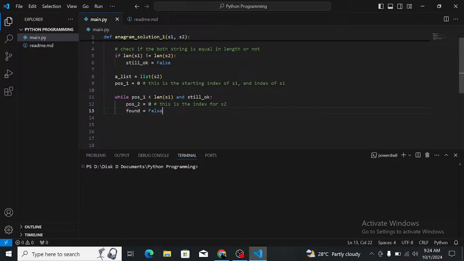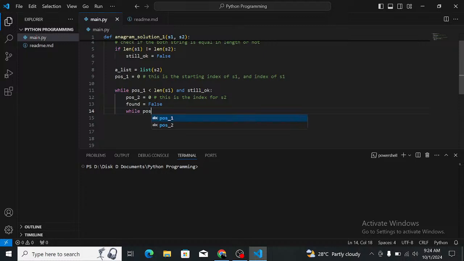Found equals false, and while position 2. So in this section, what we have done is we are iterating the s1 word by position. We're validating whether we have checked each and every letter of this s1 word or not, and whether stillOK is true or false. Okay, that's what we're checking at first.